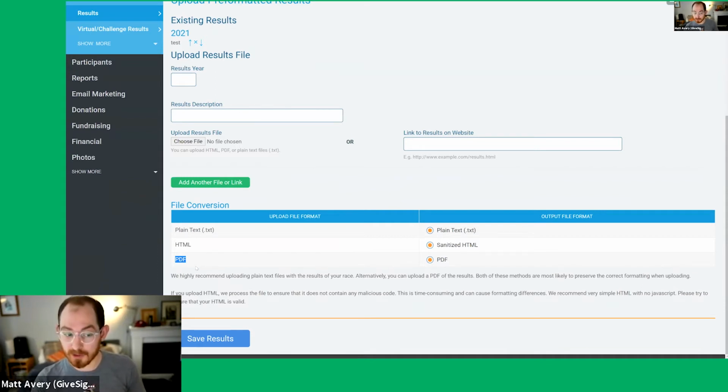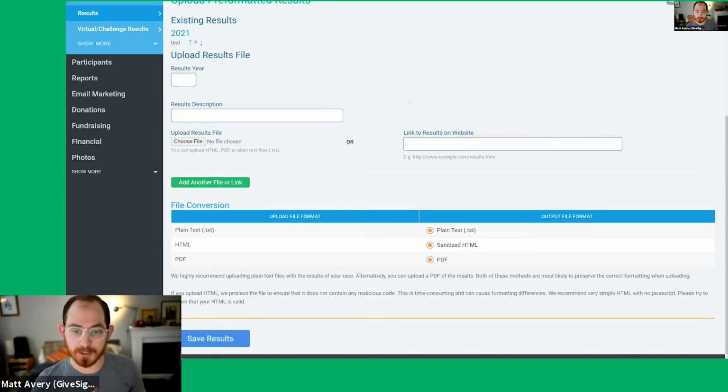What I find is most useful here is using the PDF option. Let's say you had a series that has a huge table showing all of the different category rankings and things that's not possible to display in our native standard results. You could just upload a PDF of those series scoring results as an easier way to show people the standings. And all that would happen is when a user comes in and clicks the series scoring item in that dropdown under the results sets, it would open up the PDF for them.